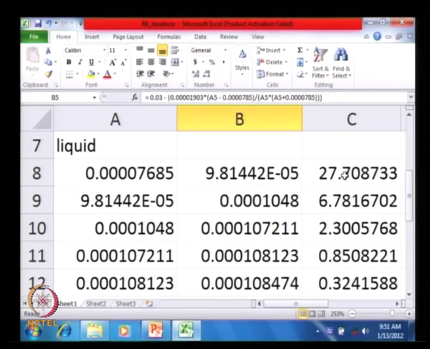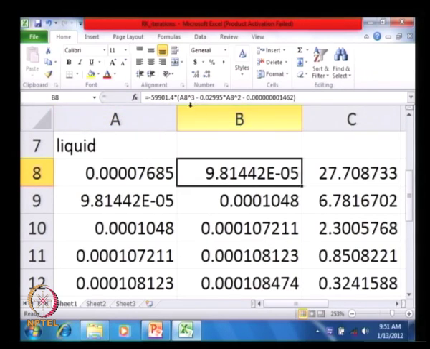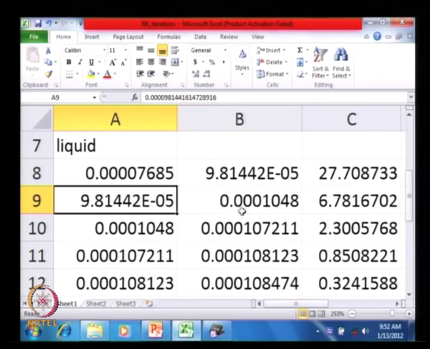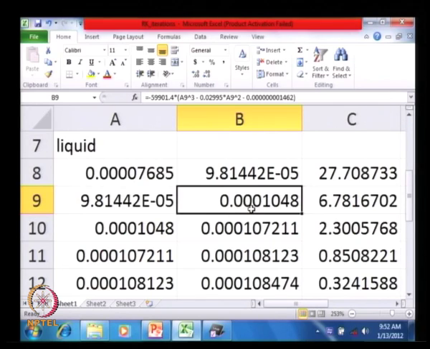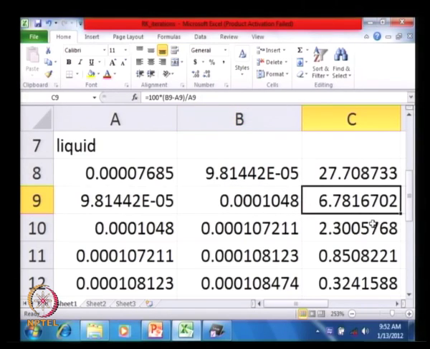This is clearly unacceptable. Therefore, we put the calculated value into the next one; that was the previous one. The calculation, this was the equation that we saw for the liquid volume iterations, 59901.4 minus 59901.4 into the one inside the brackets. Now we take the calculated value as the second guessed value. The calculated value happens to be 0.0001 and so on. The percentage error is 6.78, still clearly unacceptable.